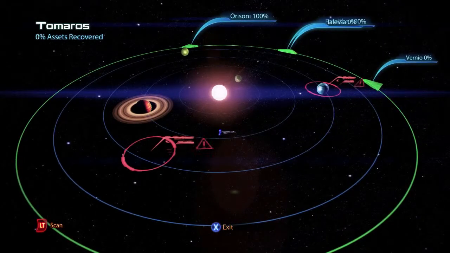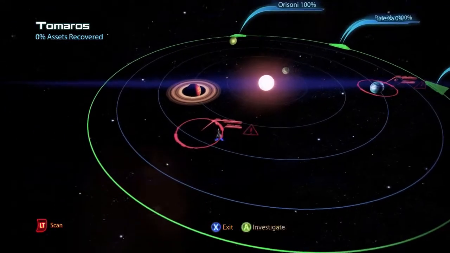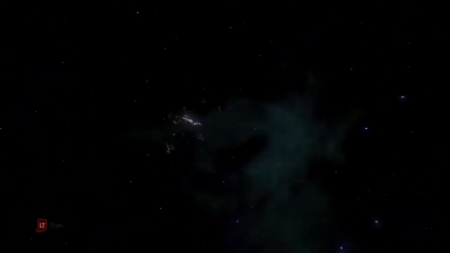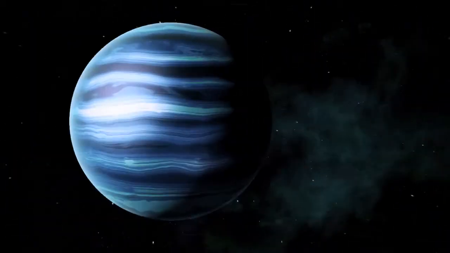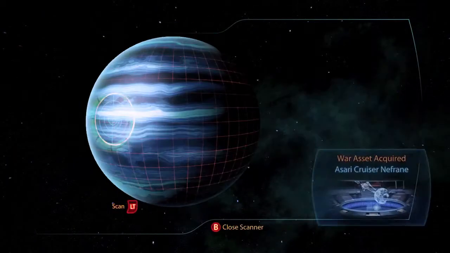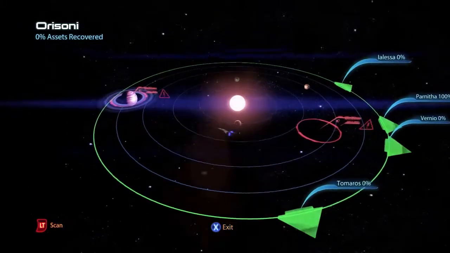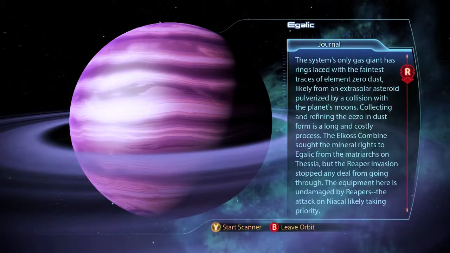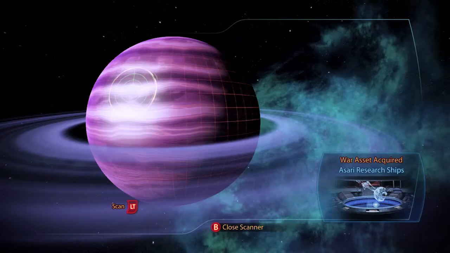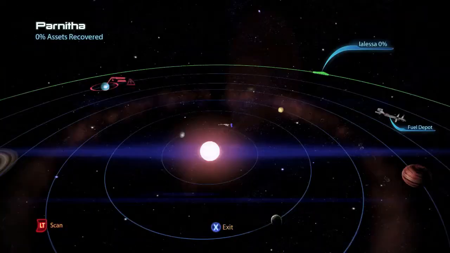This is the Athena Nebula, which is a large cluster containing five planet systems. The first is Tomaros, which has a wreckage of 200 units of fuel, and on the planet Pronoia, there is a war asset, the Asari cruiser Nefrain, which is 30 asset points. The second system, Orisoni, has on the planet Egalic a war asset, Asari research ships for 35 asset points, and wreckage containing 350 units of fuel.